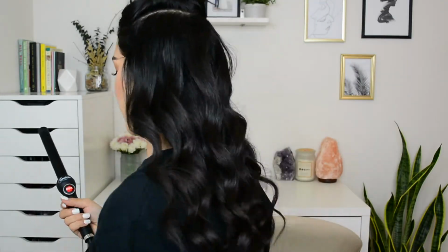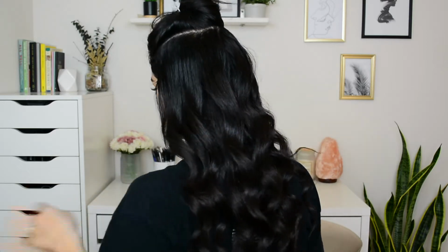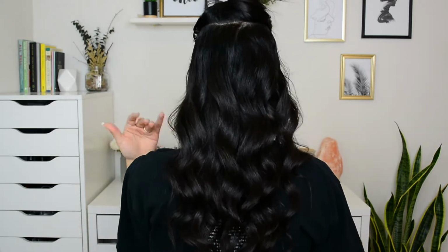So let me show you guys the back so that you guys can see what it looks like. So this is the curls right here. It's pretty much just like waves, as you guys can see. They're not like tight curls or anything that spiral. I personally used to be a fan of that back then, but now I kind of don't like that look. I like them to be just more wavy and kind of beachy in a sense.